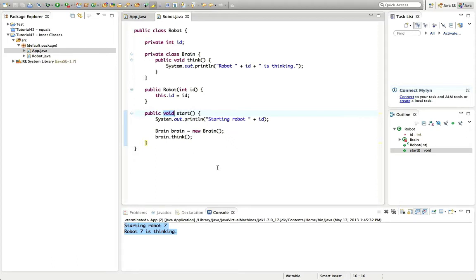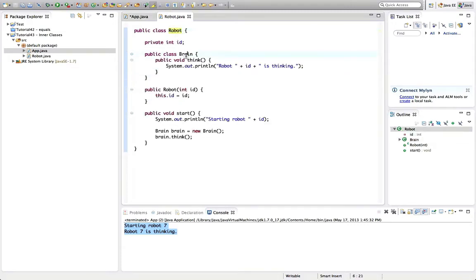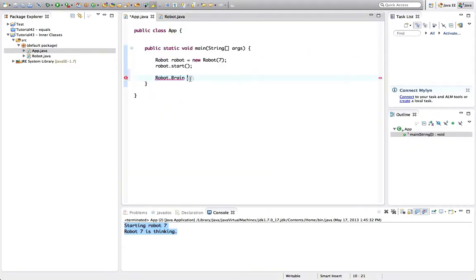And you can see that if you implement iterable, for example. There is another weird syntax that I'm just going to show you for the sake of completeness, which is that if we were to make this public like that, in app.java we've got an instance of robot here, and we could in fact do this. We could say robot.brain. So robot.brain is the type here. We've got robot with the inner class brain. Let's call this variable brain equals, and now we need an instance of the robot class, and we say robot.new brain. I think I've got that right.